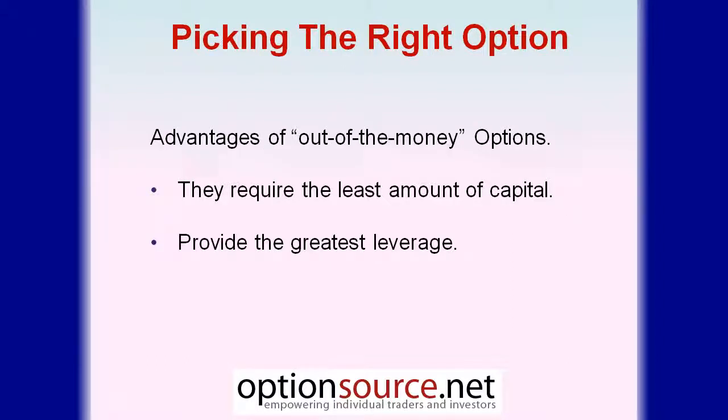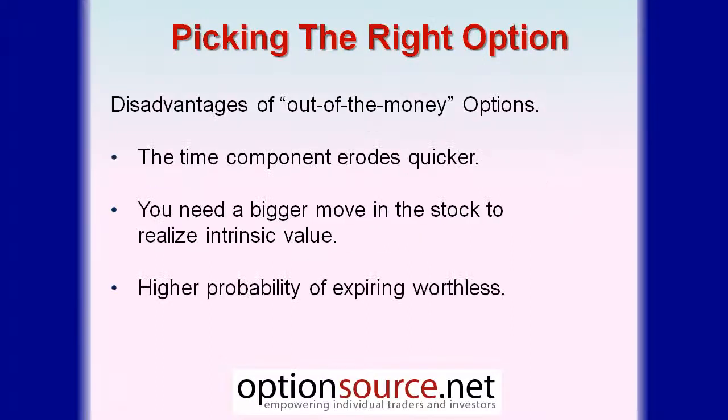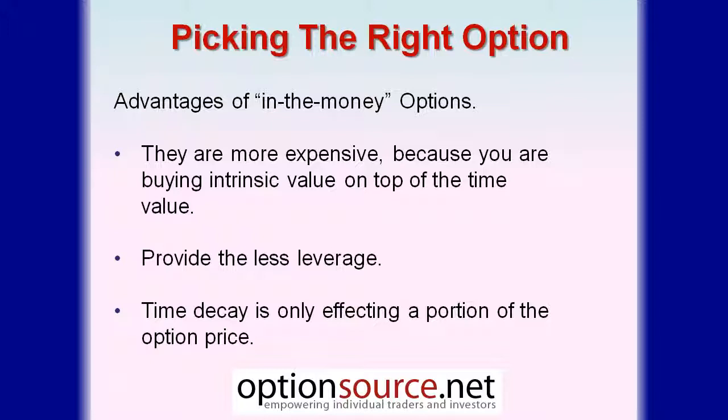Out-of-the-money options require the least amount of capital, providing the investor or trader with the greatest amount of leverage. However, a greater move in the underlying is necessary to realize an intrinsic value. As a result, the time component of the premium will erode much quicker, and consequently, out-of-the-money options have a higher probability of expiring worthless.